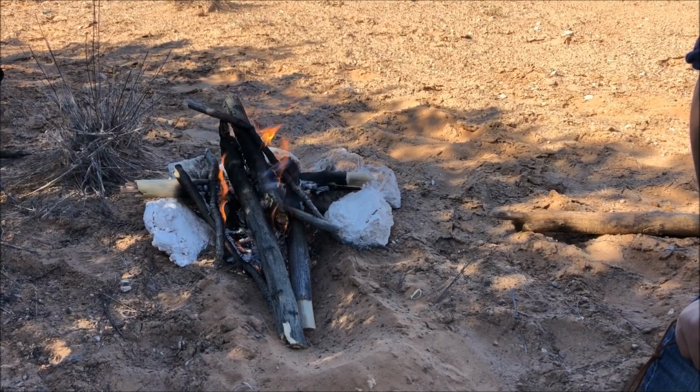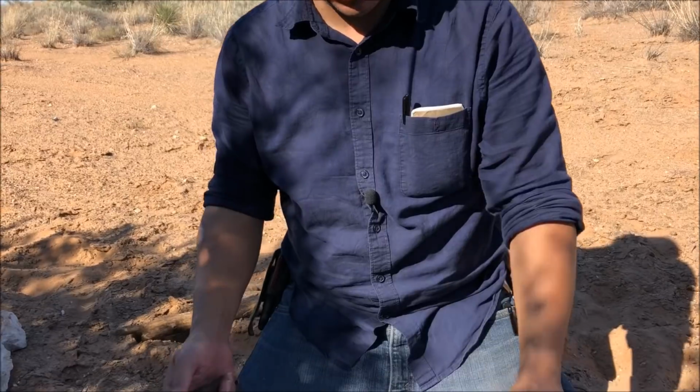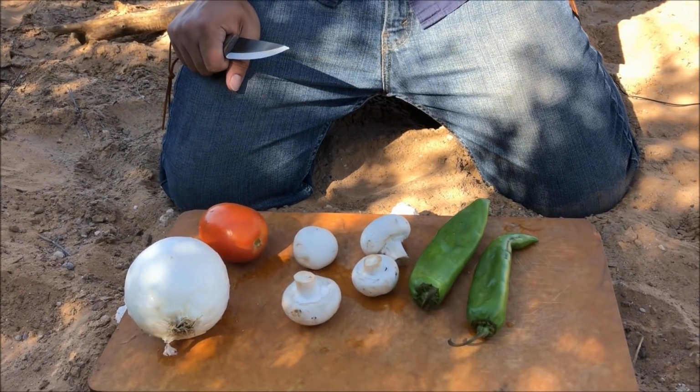Okay, so we're getting that fire built up so it can start breaking down into a nice bed of coals. And then from here, we're going to do the second test for this blade, which is camp cooking or food processing. So, like I said earlier, we're going to be doing some dove kebabs.